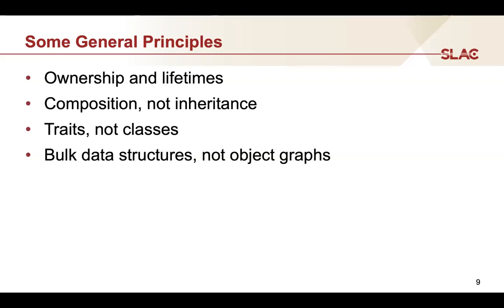And one of the biggest and most practical things as far as the profiler is concerned is that Rust really encourages you to go with bulk data structures. So you tend not to end up with object graphs, partly because of the mutability. Dealing with analyzing graphs in a compiler is hard, and so Rust pushes you away from that. Instead of allocating 10 objects and having them hold direct references to each other, you would tend to make a vector with 10 things. And then if you really need to reference them, you'd use indices or something like that.